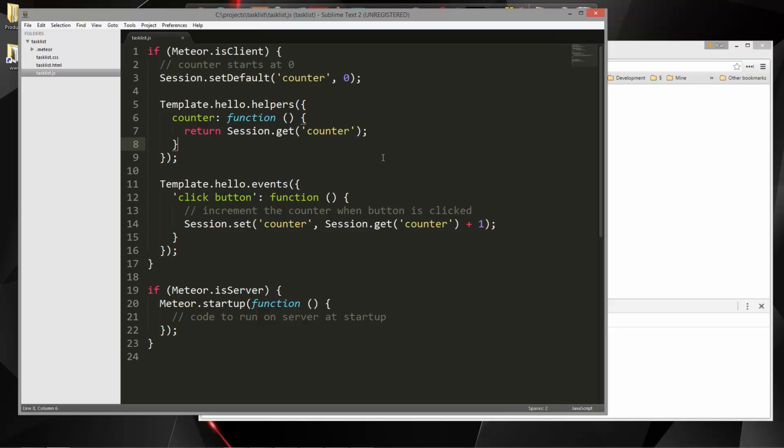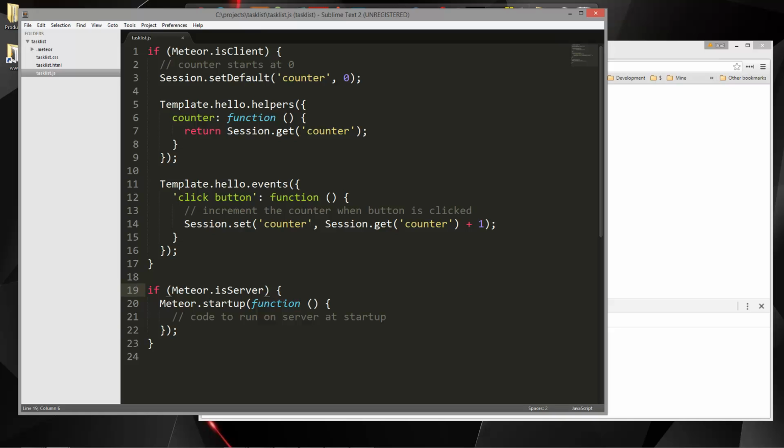Now, as I've said, Meteor runs on the client and server. In this particular case, we're using one file, and we have server and client code in the same file. If you do that, you can use this right here. If Meteor.isClient, then anything that's inside of this is only going to run on the client. And then down here we have Meteor.isServer. Anything that's in here is going to run only on the server. Anything outside of these is going to run on both. So just remember that.